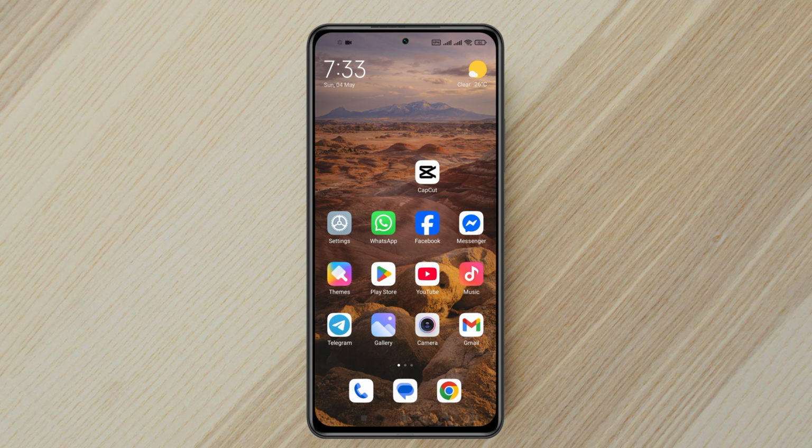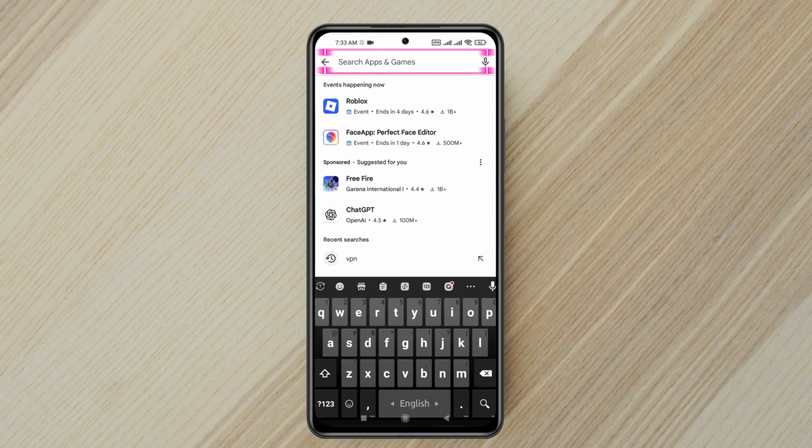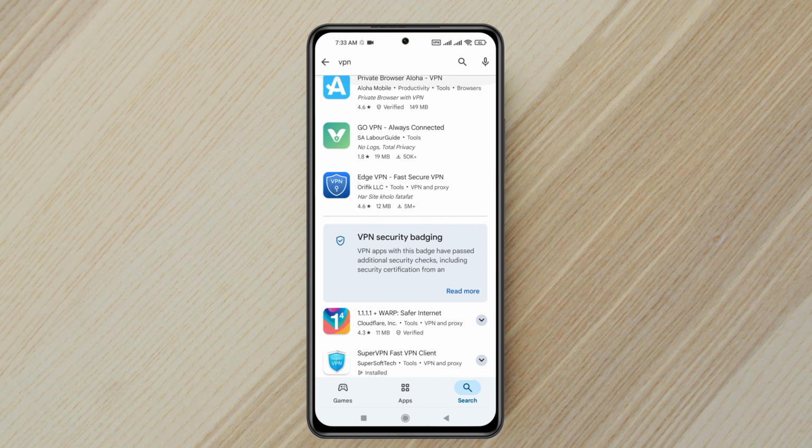So let's get started. First, all you have to do is just to make sure that you have a stable internet connection on a device. And also, this problem commonly happens for the region and the country restriction. You just need to open up the Play Store from a device and simply go and tap on the search bar here and search for VPN. And once you have searched with the VPN, you'll get to see a few different VPNs are available. So you can install any of these from here.